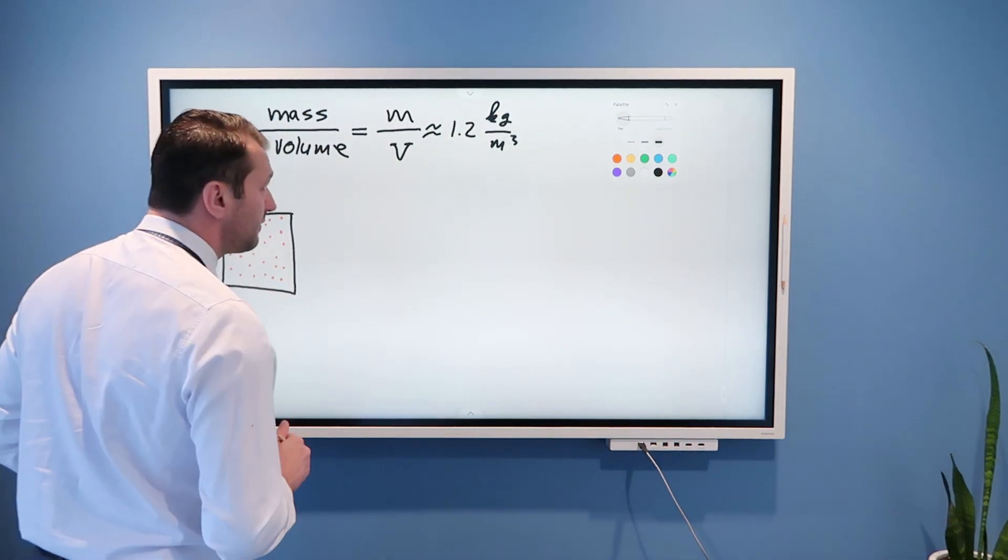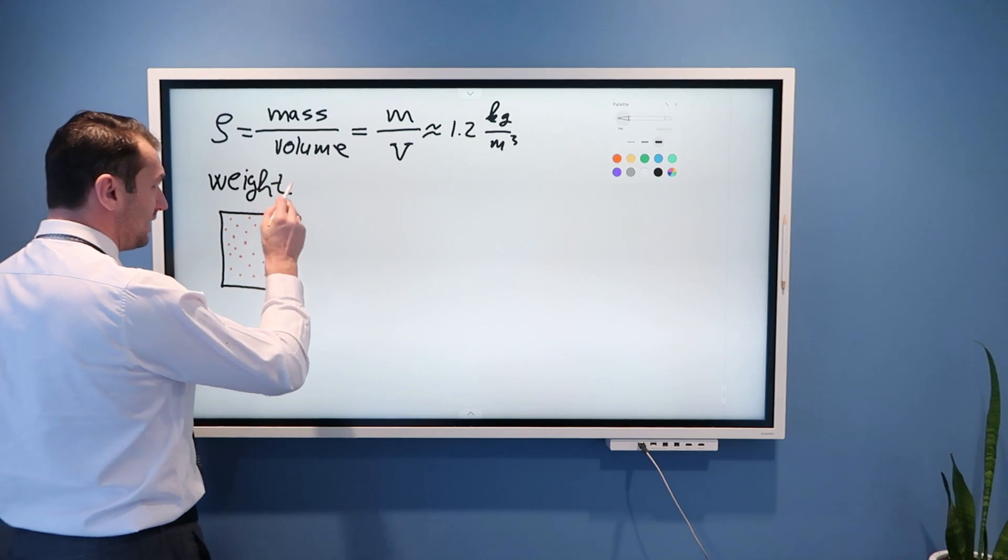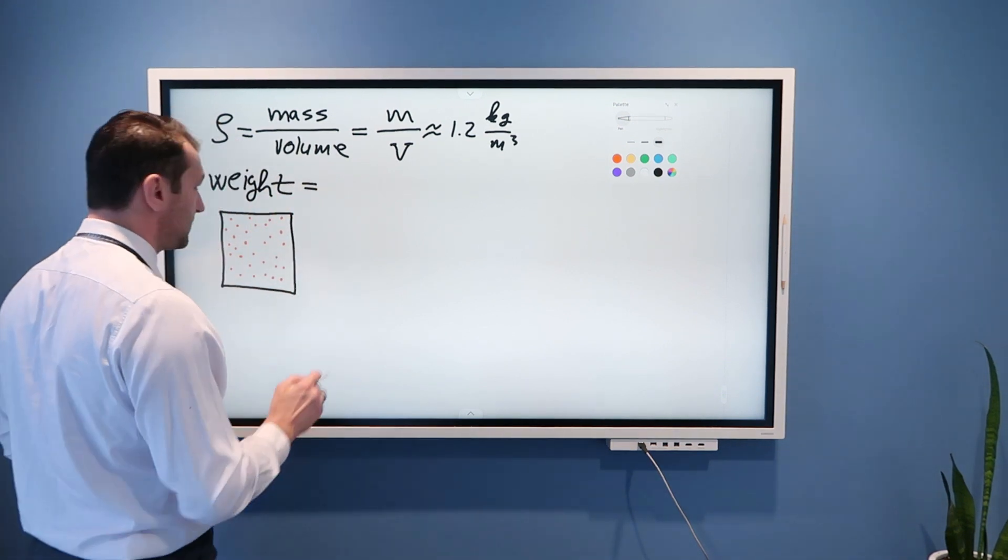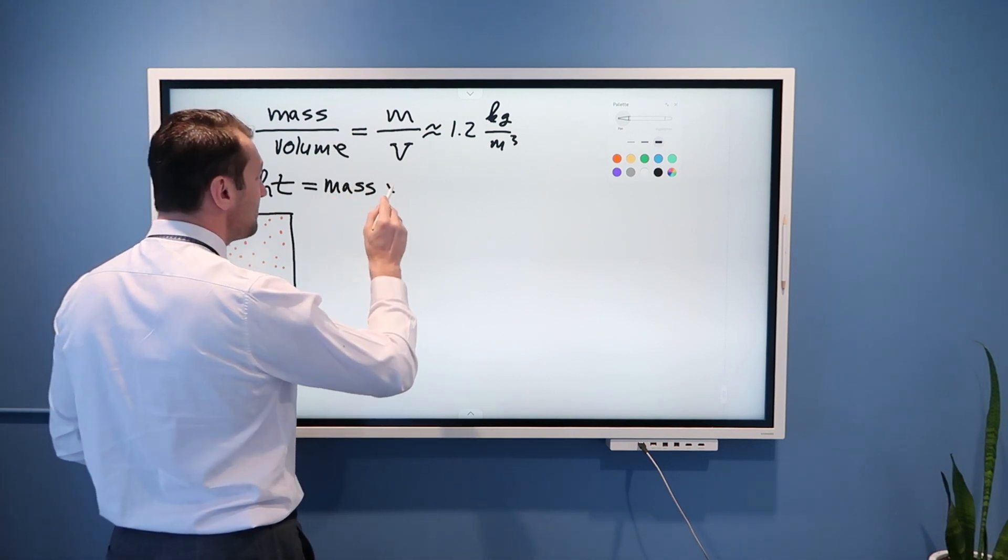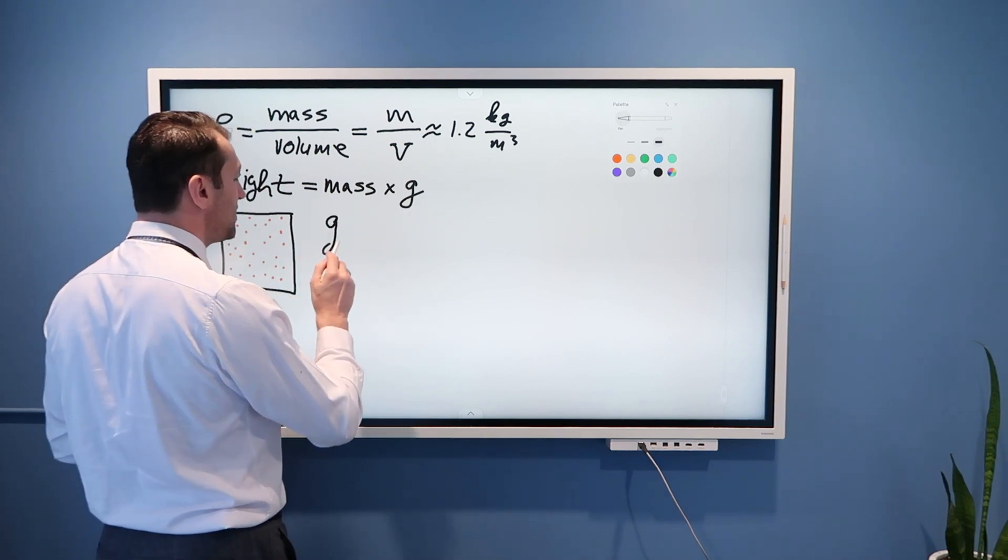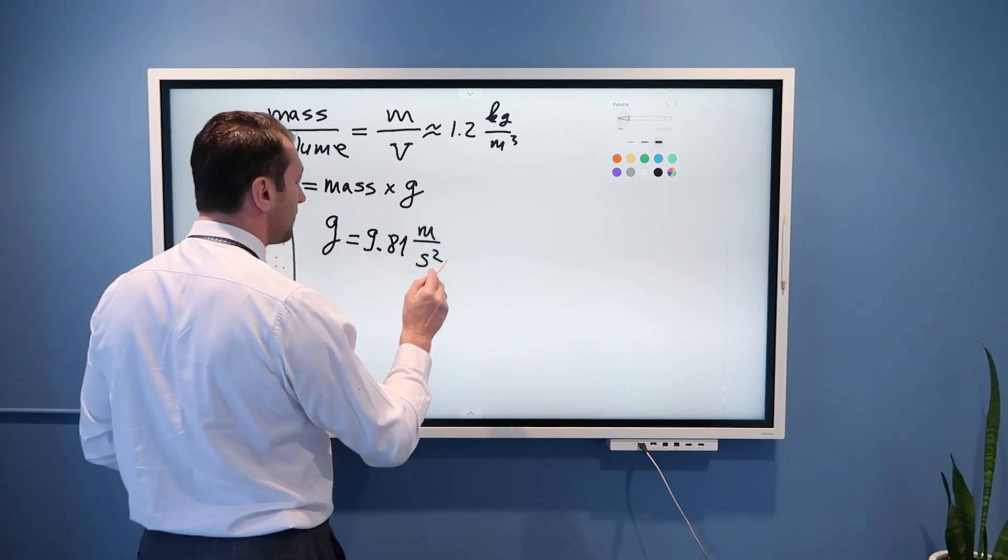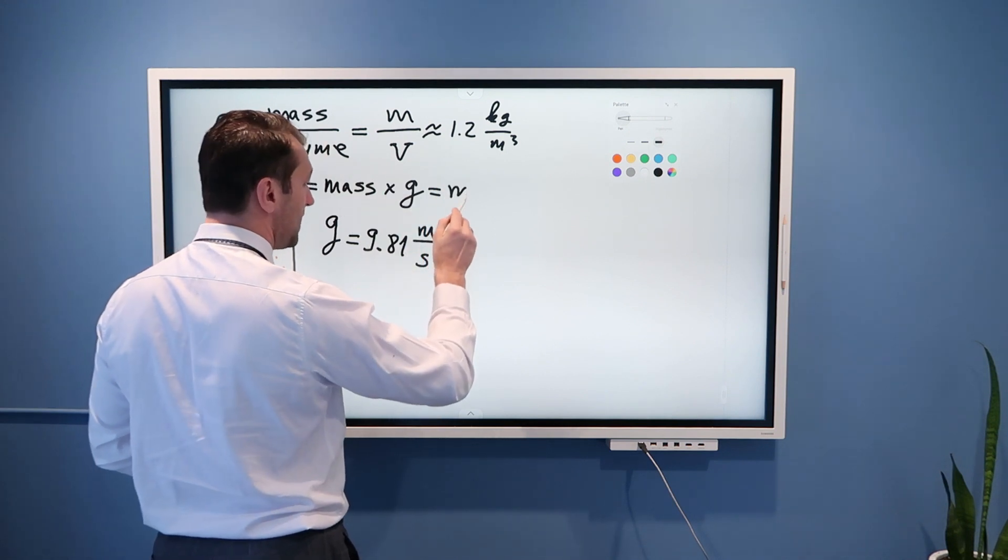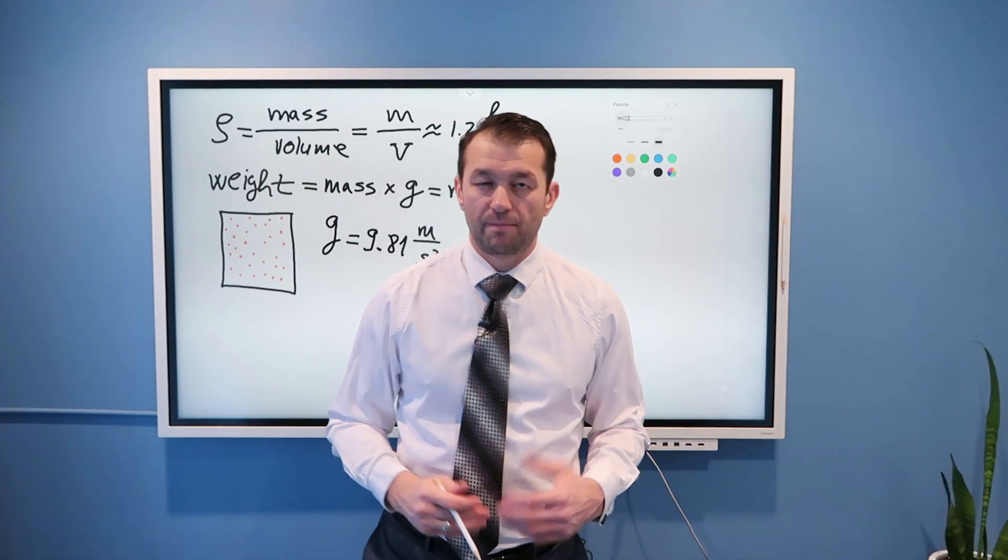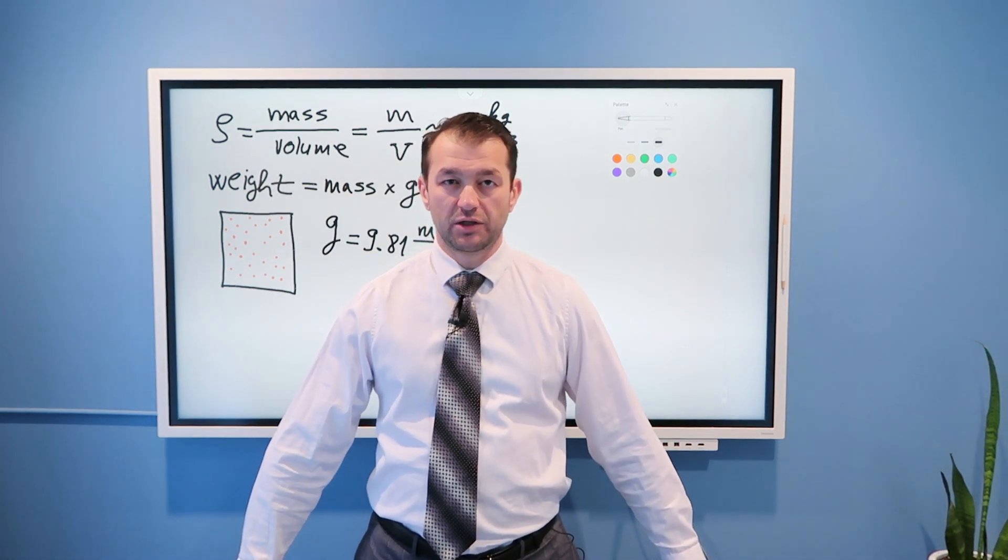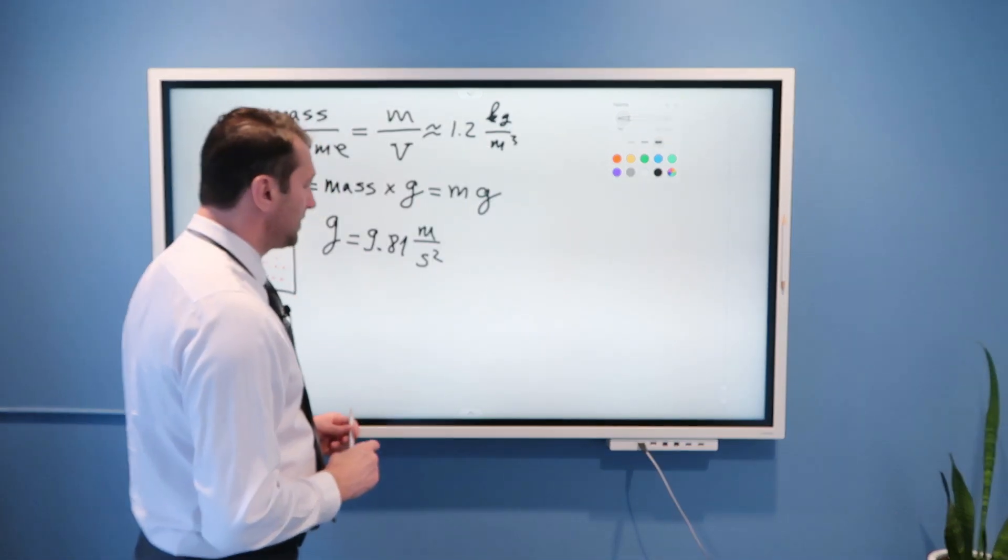Another concept I would like to define here is weight. As you will see weight is a force and weight is defined as mass times a certain constant g. And this constant g has value 9.81 meters per second squared. Or in these notations this would be mg. Any object in our gravitational field has weight. My weight exerted on the floor of this building is my mass 96 kilograms times this constant 9.81.